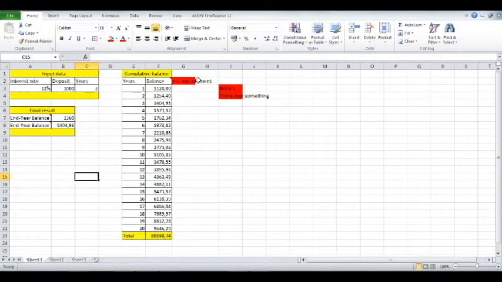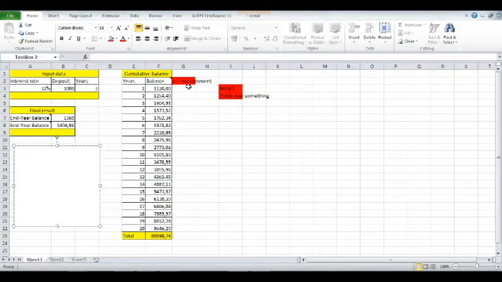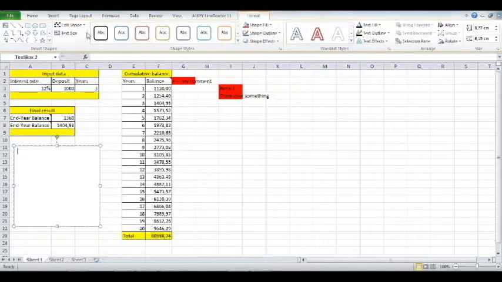Also, this concerns short comments like this. If you have real notes, it's better to use a text area instead of writing it like this. So you go to insert, go to text box, and select the area you want to put it in, then you put it in. And what I recommend is to go to format and make borders so we can actually see it. Then you type notes and name it note 1.